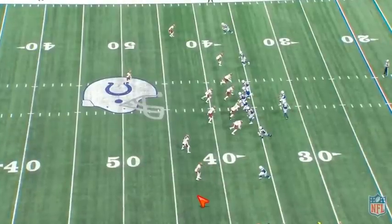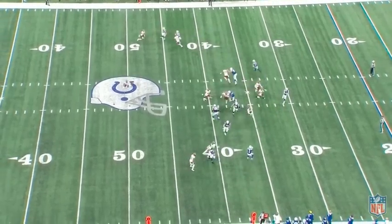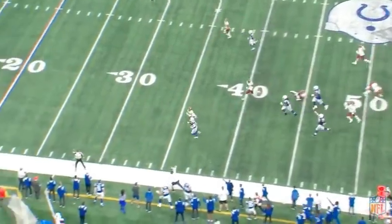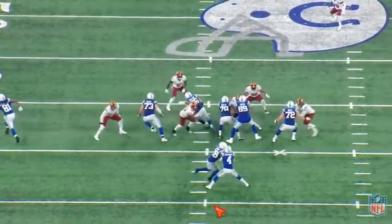And then I just put a couple plays in here at the end where he gets used like this. He can be used in a gadget sense. Like right down here on the screen. I mean, he runs a 4.3. I love this guy out of Ohio State. Obviously, he's missed a lot of games. But his speed, his YAC.